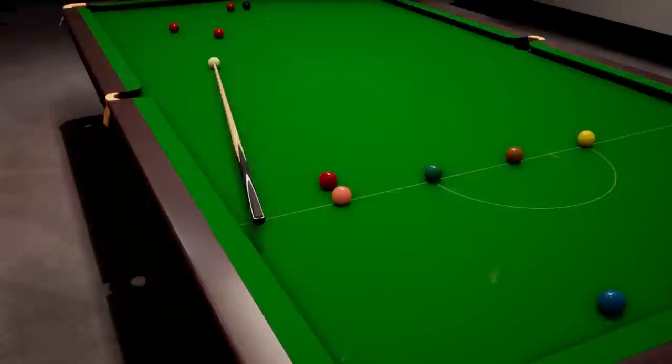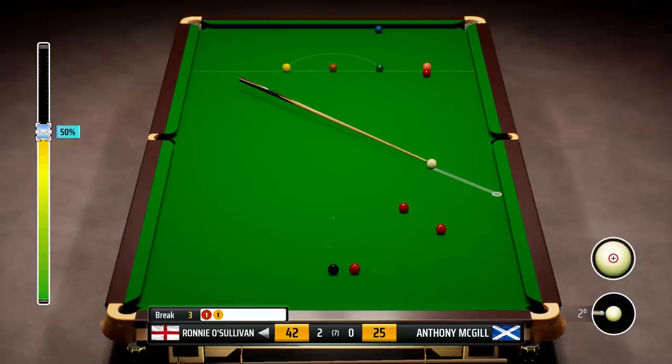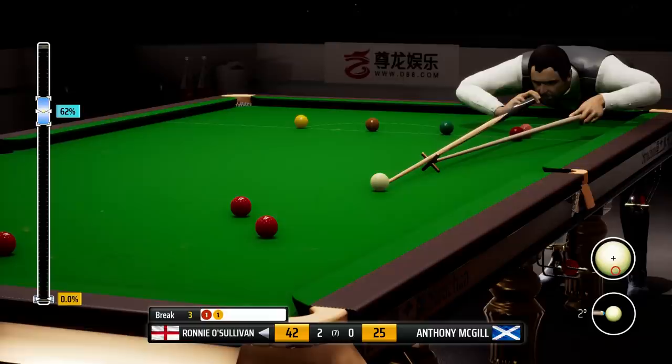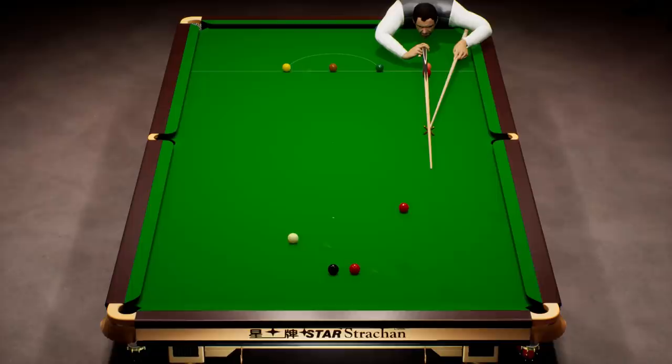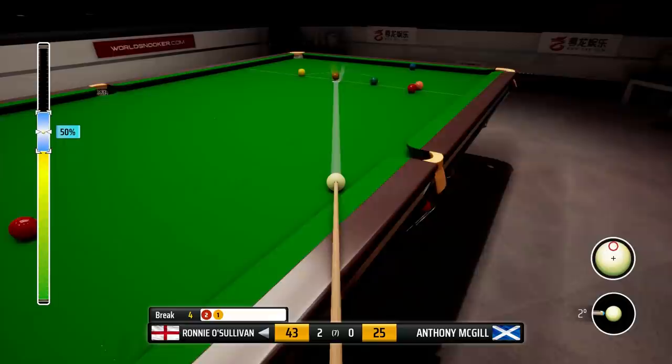Now then, we're going to have a little look at the black here. Definitely doesn't go, so I'll have to play this with screwing right hand side to try and get it back up the table. It's not too bad. It'll have to be the brown this time, probably. I think the yellow's a little bit too straight and we're a little bit too close to the cushion to pull that off, so surely the black doesn't go from this angle. Well, it might do, you know.